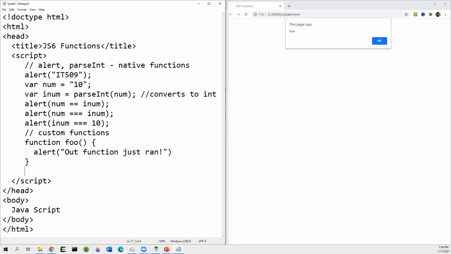Now this is the creation, and when you want to call it, you can just say foo. That's all, right? Let me refresh this. Now it will run from the beginning. Once it gets to that, it will go to foo, call this, and it should display this. So that's the functions.